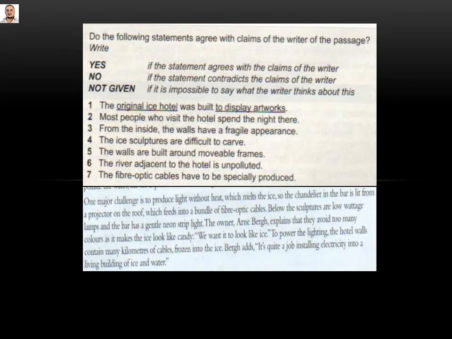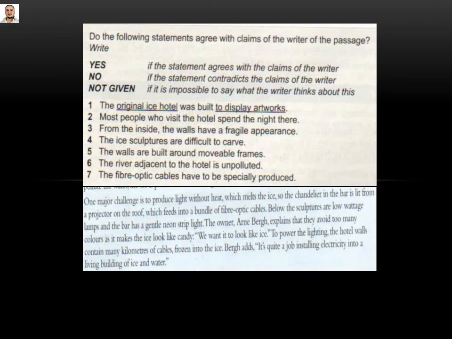The owner, Arne Bergh, explains that they avoid too many colors as it makes the ice look like candy. We want it to look like ice. To power the lighting, the hotel walls contain many kilometers of cables frozen into the ice. Bergh adds, it's quite a job installing electricity into a living building of ice and water.